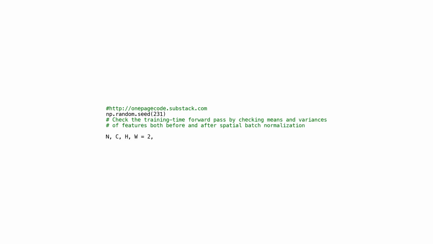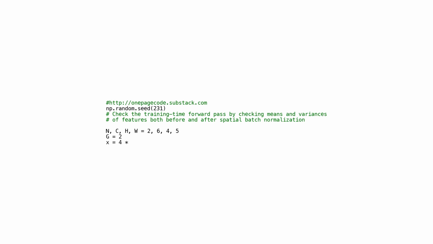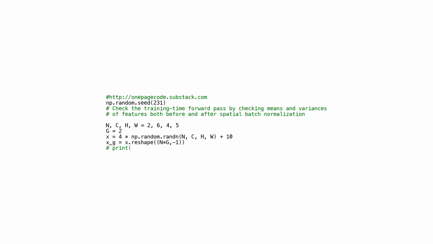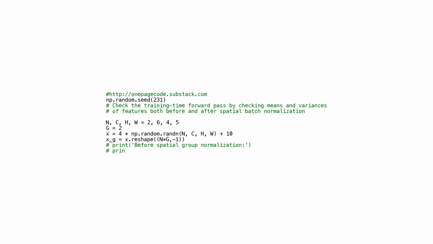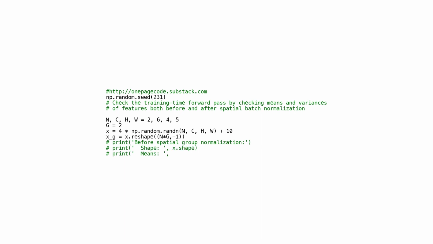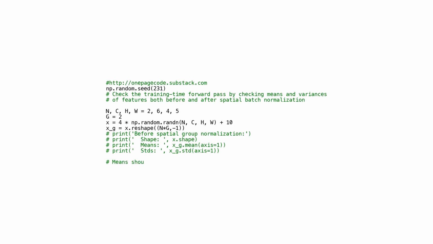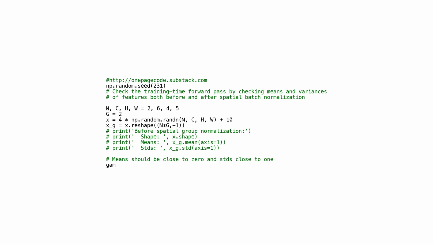An image size of 4 by 5 and 6 channels make up this 2-dimensional dataset. Using the np.random.randn function, we create a 4-dimensional array x that generates random values with a mean of 0 and standard deviation of 1. As seen in this example, x has the form NCHW, which in this case is 2, 6, 4, 5. In this example, we scaled and shifted the np.random.randn values, resulting in a mean of 10 and a standard deviation of 4. Using this dataset, we can simulate a more realistic situation.